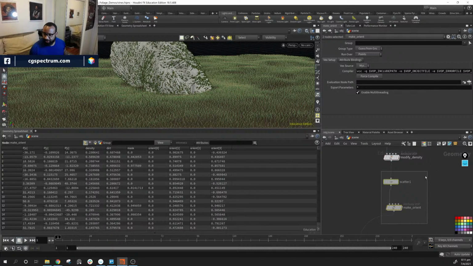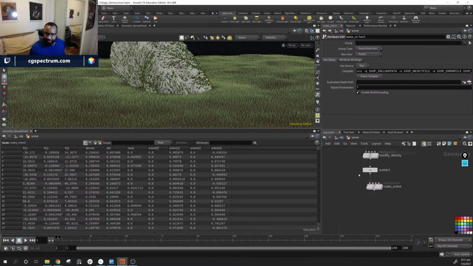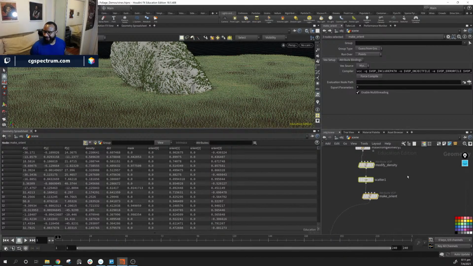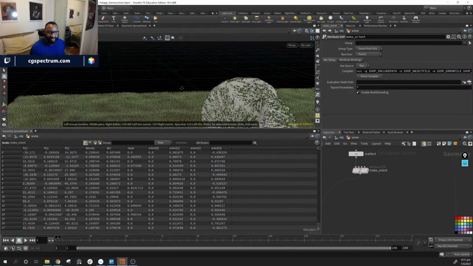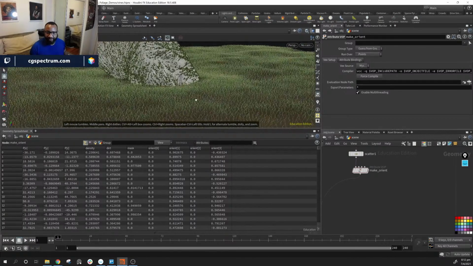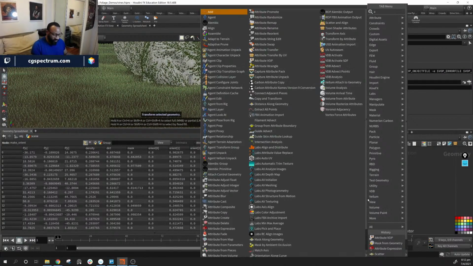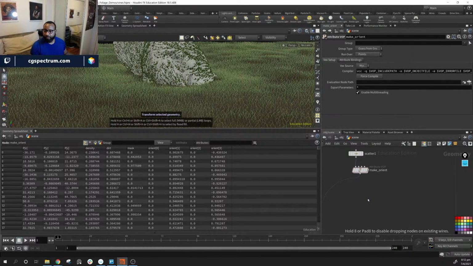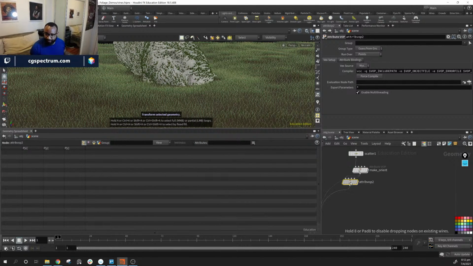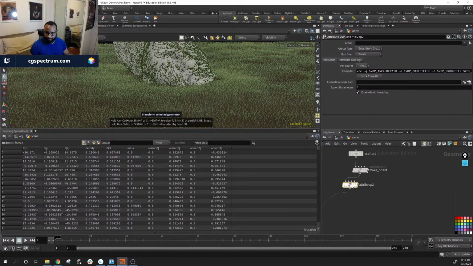So here, after my scatter, that's going to be my make orient, and I'm going to do another one. So this is just turning into an attribute VOP lesson. Not what I was expecting, or not what I was planning on, but hey, sometimes things go differently than what you expect. So I'm just going to do another attribute VOP. I'm going to plug this in, and this will be make P scale. Let me save this before something crashes.